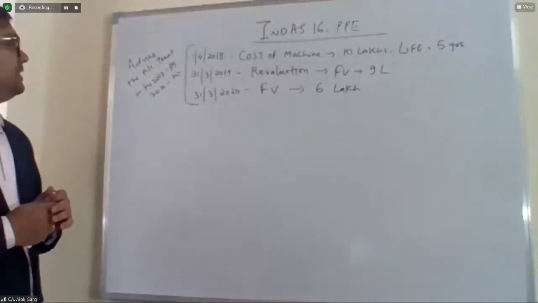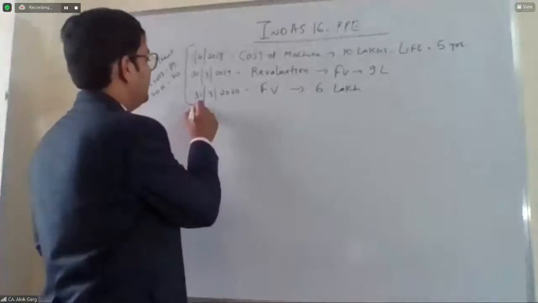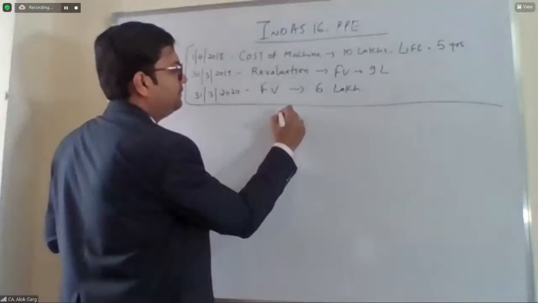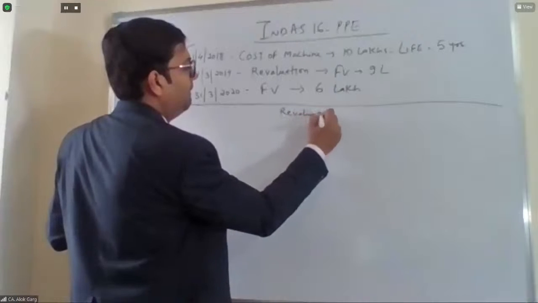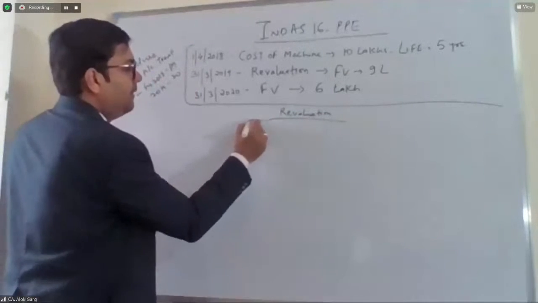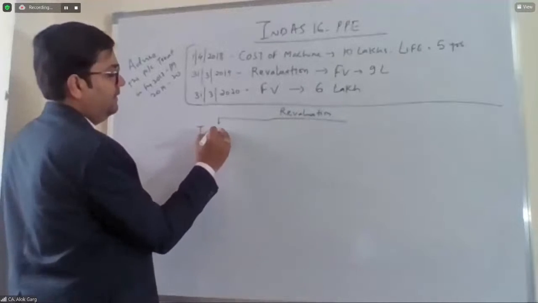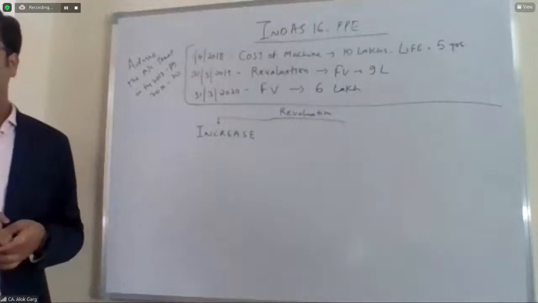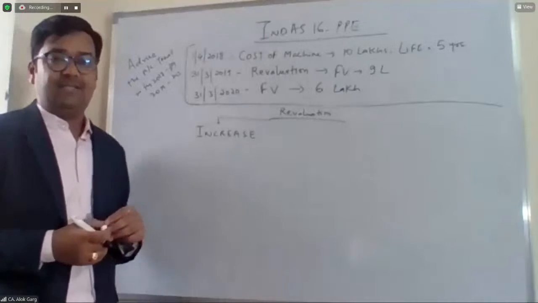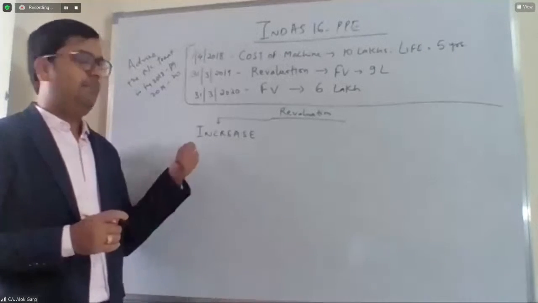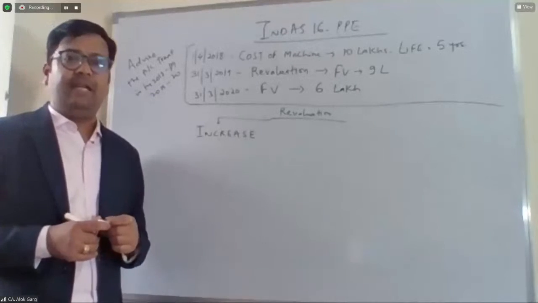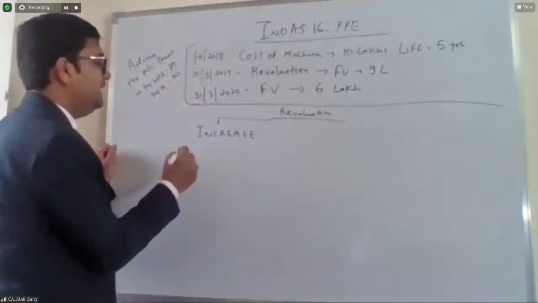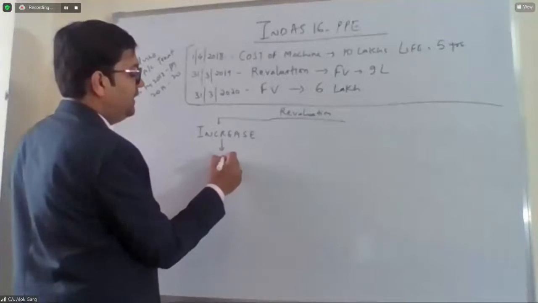So now we need to discuss the accounting treatment in 18-19 or 19-20. First of all, I'll explain the concept. In case of revaluation, if it is an increase, it means an increase in the value of the asset. Okay. So the cost of the asset was 5 lakh. The company has done the revaluation and it is 7 lakh. Now what will be done? If there is an increase in revaluation surplus, then that increase will go to OCI, other comprehensive income.